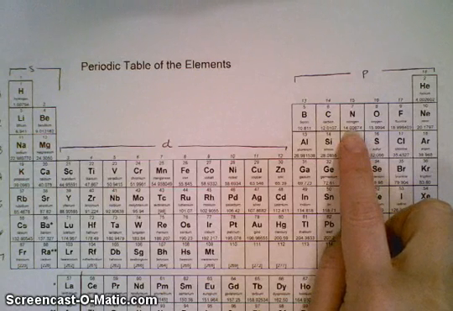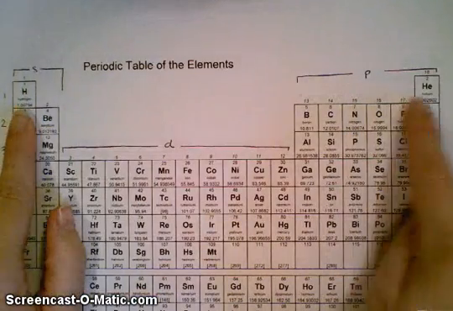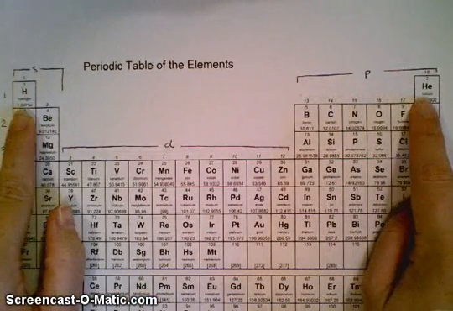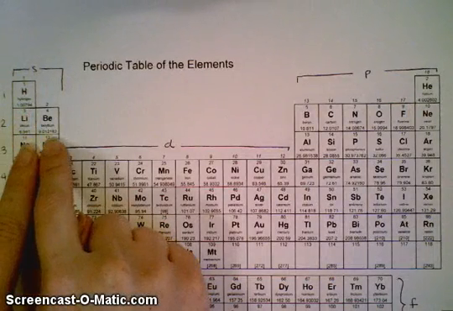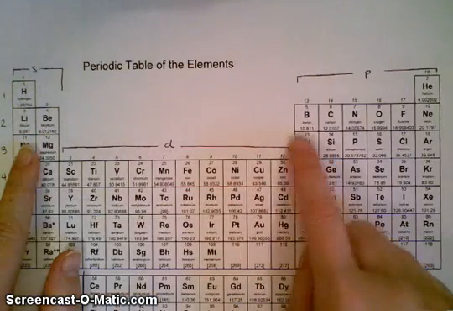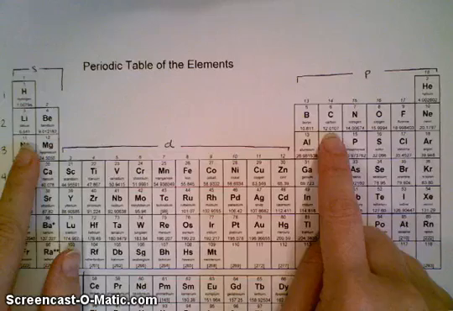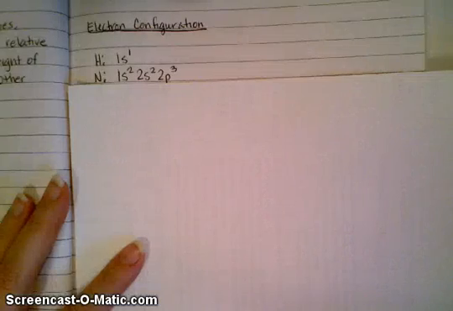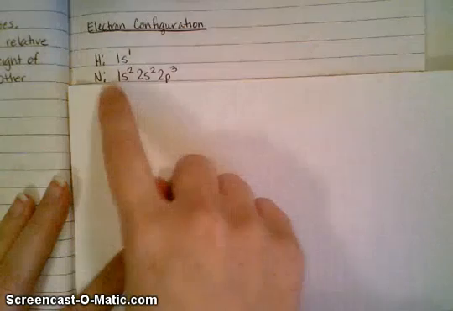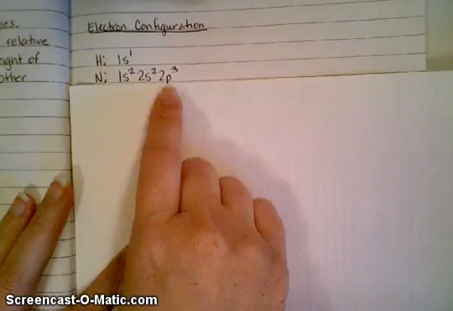The next element that we want to do is nitrogen, which is way over here. So when we do that, we have to first go from the 1, we complete the entire 1s, so it's going to be 1s2. We have to complete this block right here, so this is 2s2. Now, we're still on row 2, we're in the P block, but we have to go over 1, 2, 3. So this would be 2p3. So when I write this, it looks like this: 1s2, 2s2, 2p3.